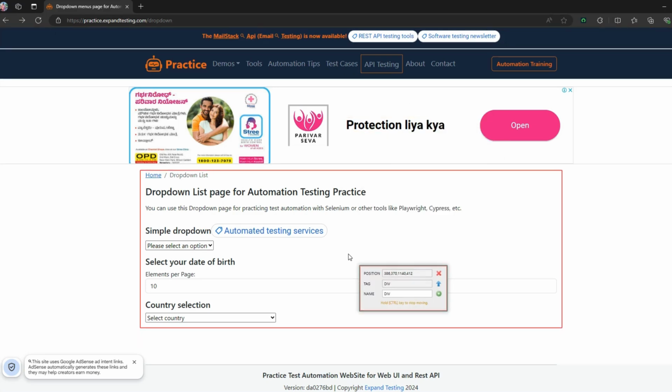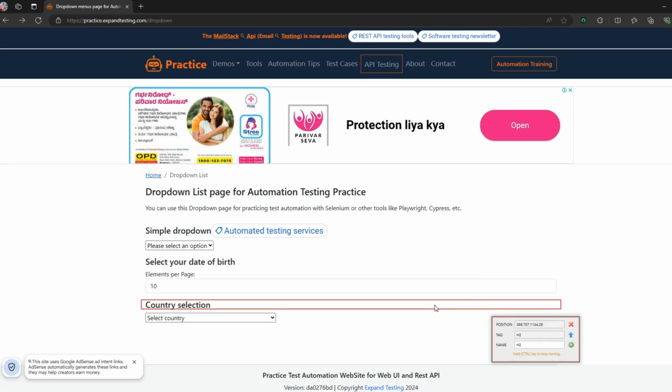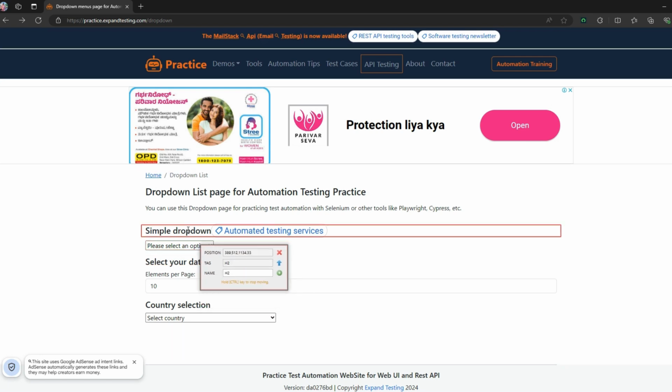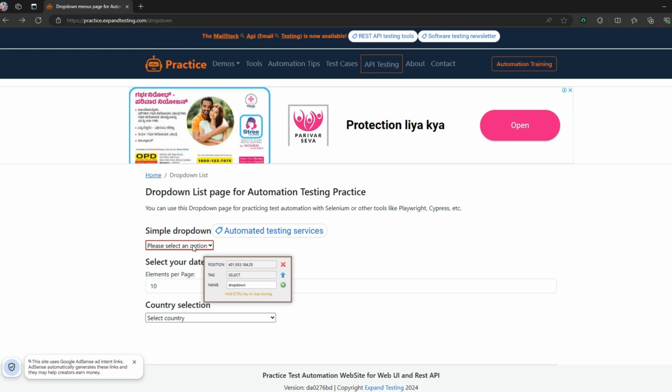As soon as you click on capture element, it will automatically go to the respective page and you get this box, where you have to do all your actions. My first step is to select the first drop down. So hover your mouse on the position where you want to select it and hold control. I'm holding my control, and then change the name. Let's say drop down one. Make sure that when you are clicking on this plus, it is highlighting the correct one. So this is highlighting, I'm pressing and holding, and I'm just clicking it.